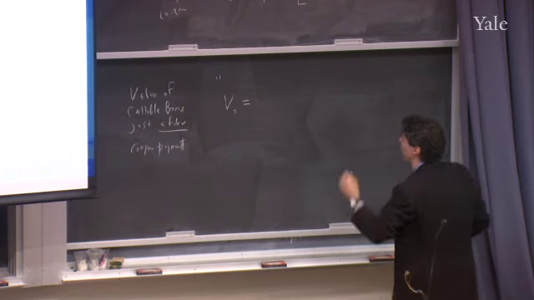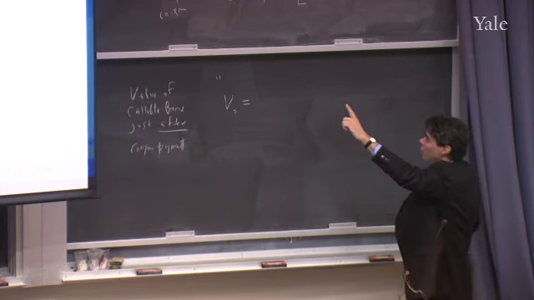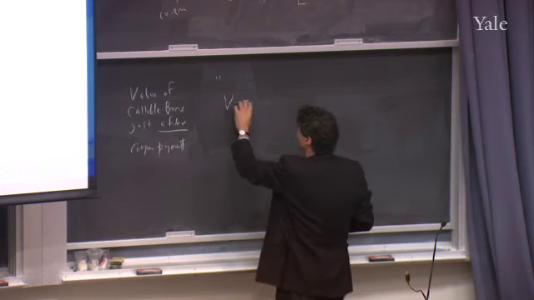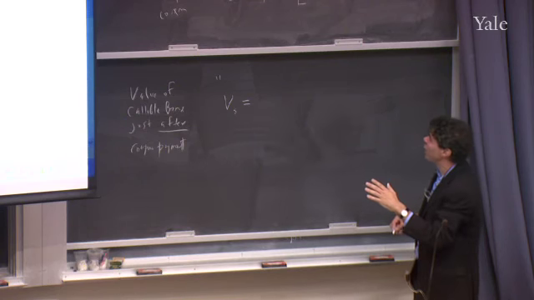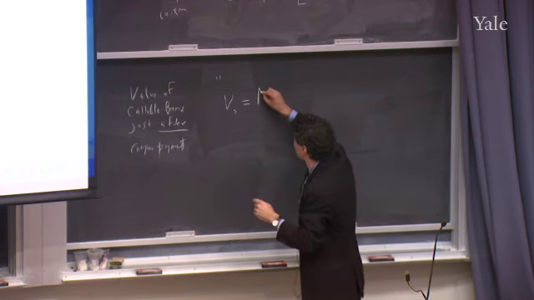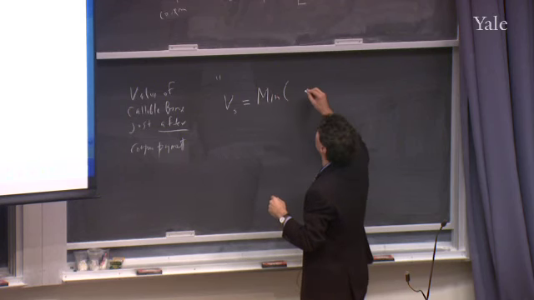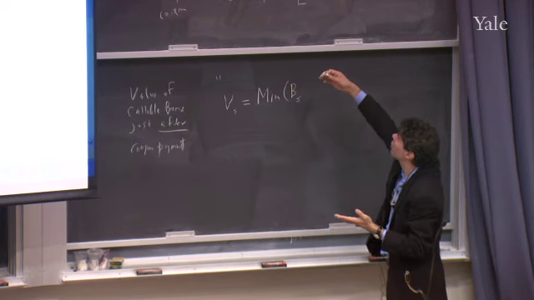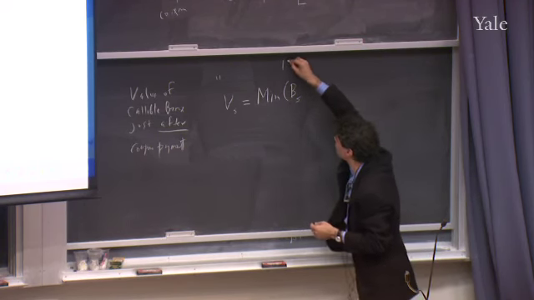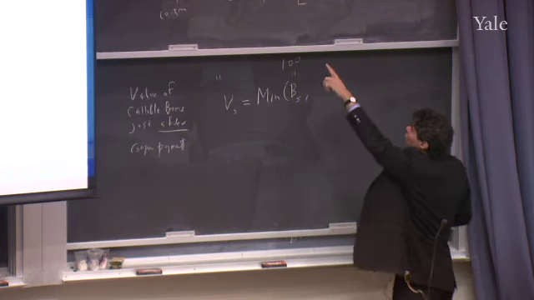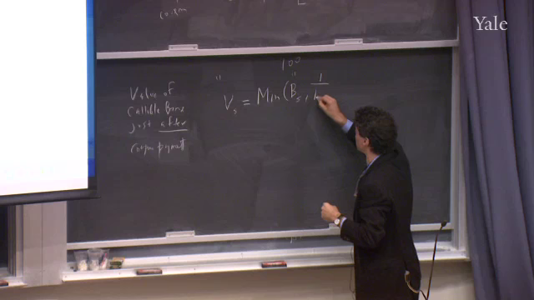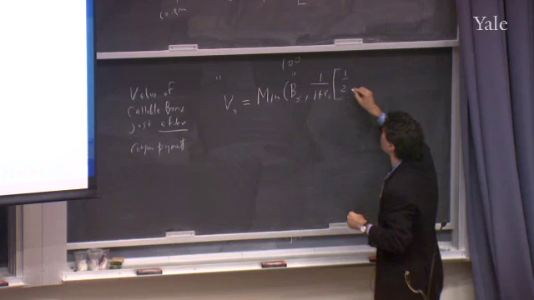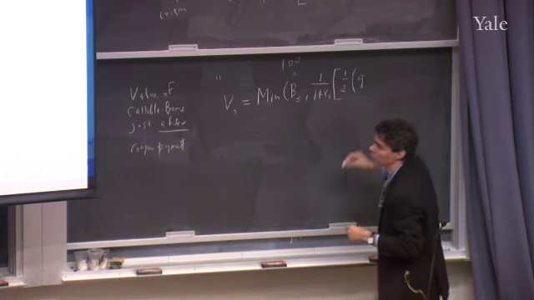Okay, so what is the value just after the coupon payment? That's when you have to call. In a second you'll see why that's the way the rule works. Just after the coupon payment, what's the value of the bond? Well, now that you have the option, you can pay the minimum of the remaining balance. It's 100 all the time. This is just going to be 100. You could pay 100, or you could keep going. If you keep going, it's going to be 1 plus RS times a half, and then you're going to have to make the coupon payment.